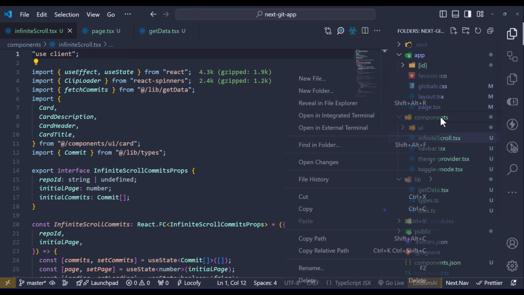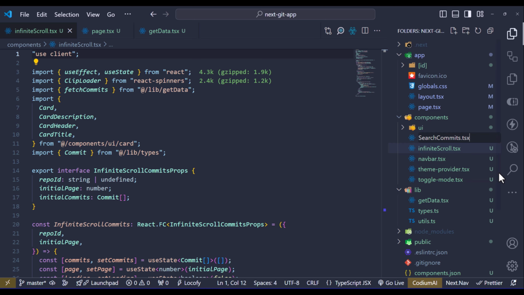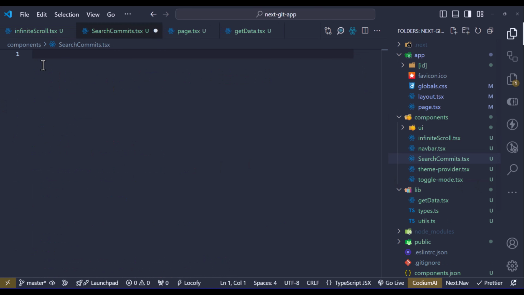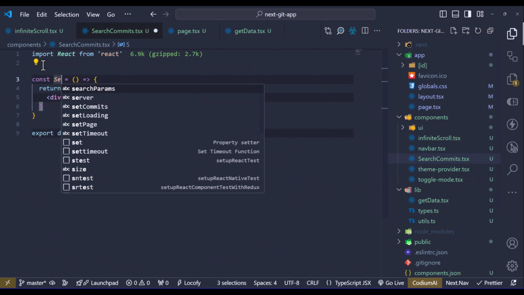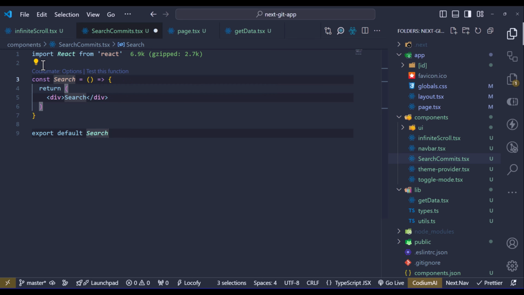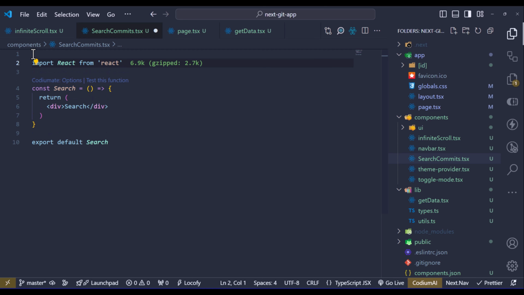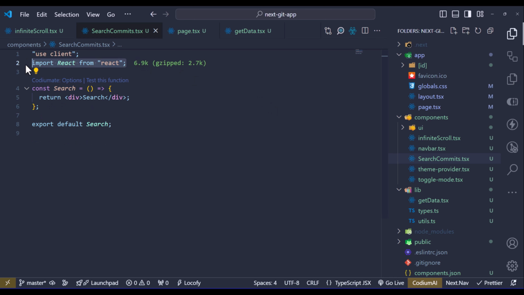Okay, so to do that, let's create a new component and let's call it search-commits.tsx. And we want to rename the constant to Search with capitals. Add the use client directive. So this component will be a client component because we will need to use some React hooks.